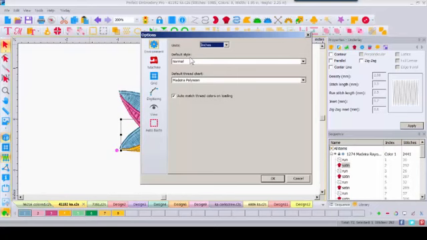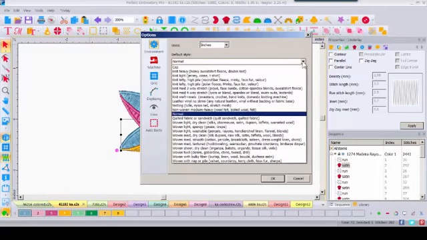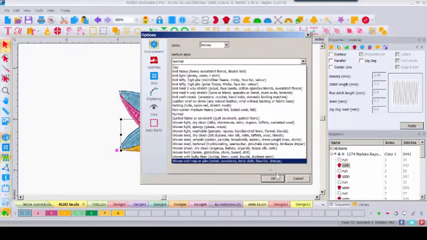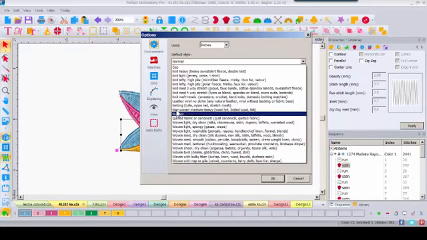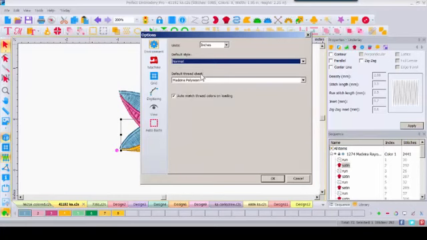The default style is actually referring to the default type of fabric you use most often, obviously set to normal. But if you were someone who used cotton almost all of the time, you might want to come down to Woven Medium Smooth, where you see cotton, and make that your default choice for your digitizing.